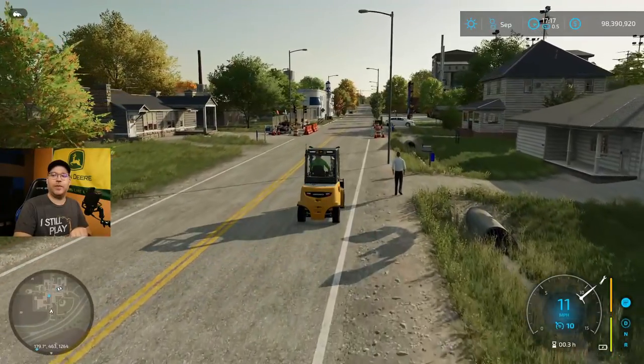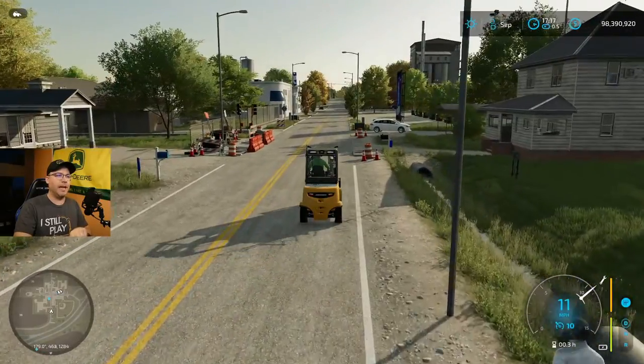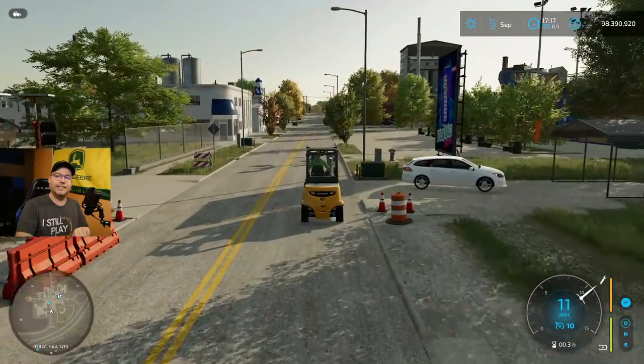Does grass dry without tedding in seasons mode? It does not. Just having read the manual, they explicitly call out that you need to ted it, turn it over, for it to dry to hay.